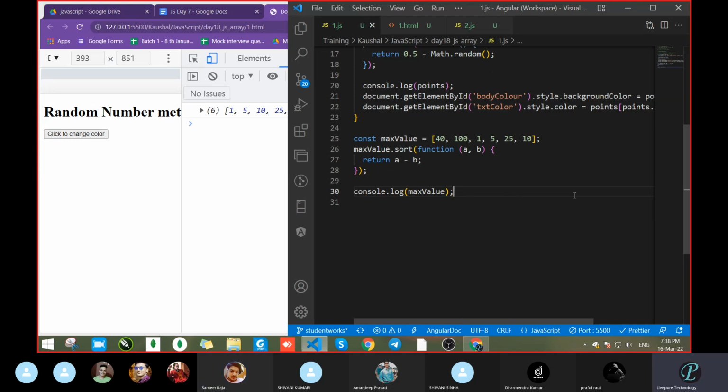Yes, so it is given in ascending order, and now we can easily get the highest value, the max, or the min value. Correct or not? So how can we get the max and min value?